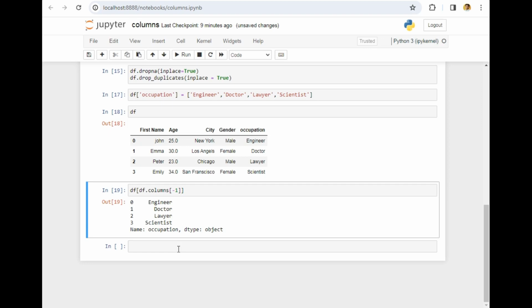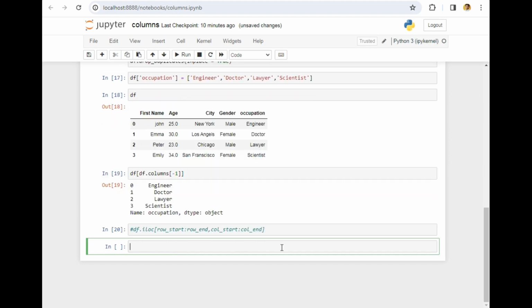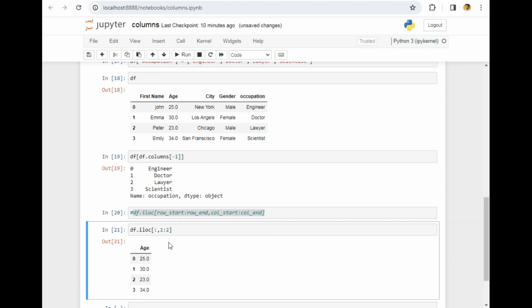So the syntax of this iloc method is that I will just add a comment here. So this is the output. Now let's try the same. So let's assume that we want to print all rows. So if you want to print all rows, just remove this text and just keep it as it is. And let's say we want to print the first and second row. So I will simply write first colon second. So first to second. So it will print 2 columns. Now let's check that. Actually, it has printed 1 column because it has started from the first row and ended up at the first row only, because it doesn't consider the end index in Python.